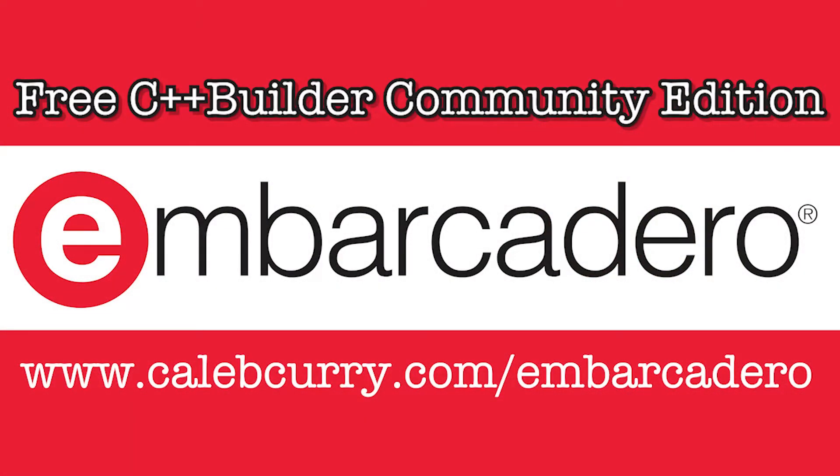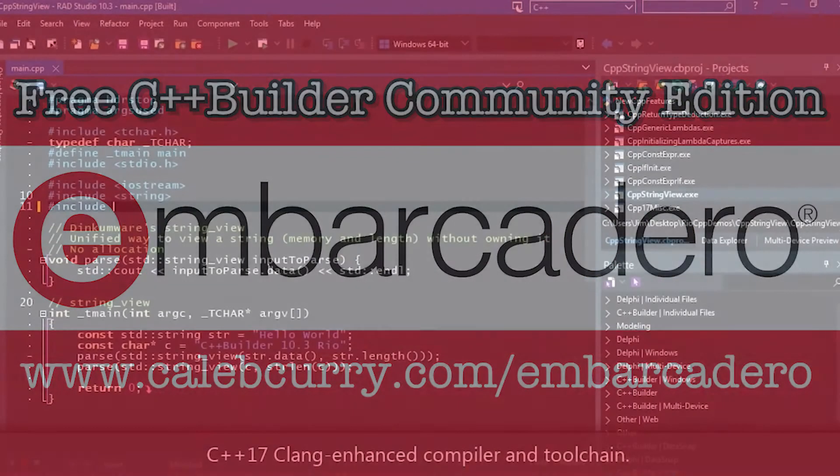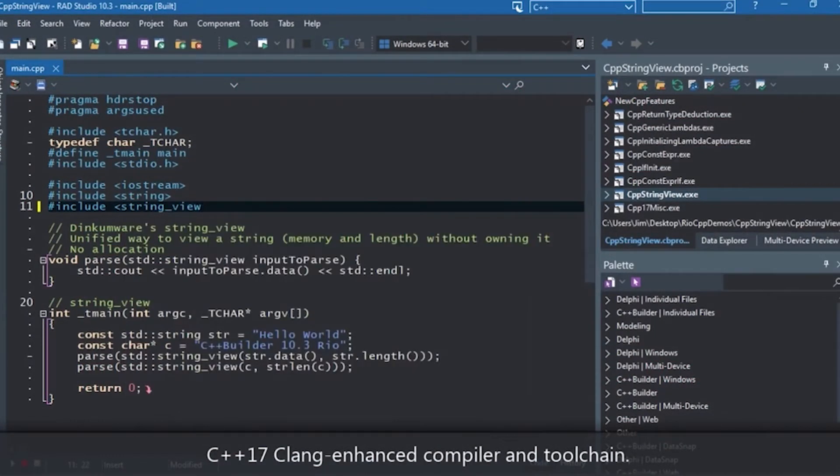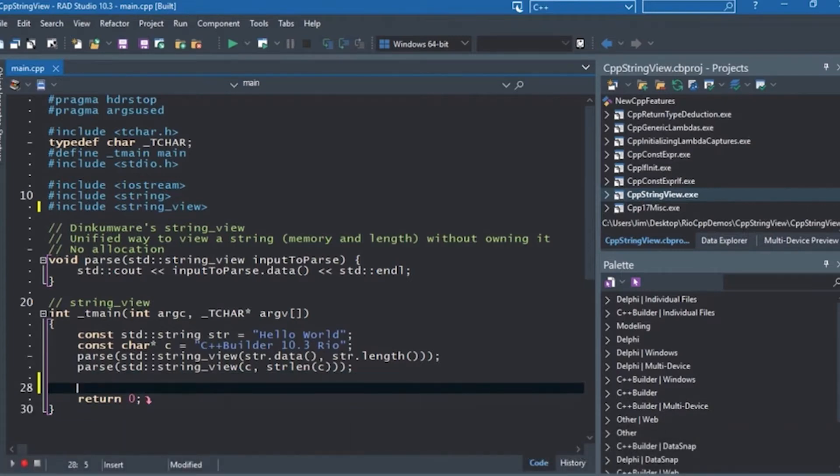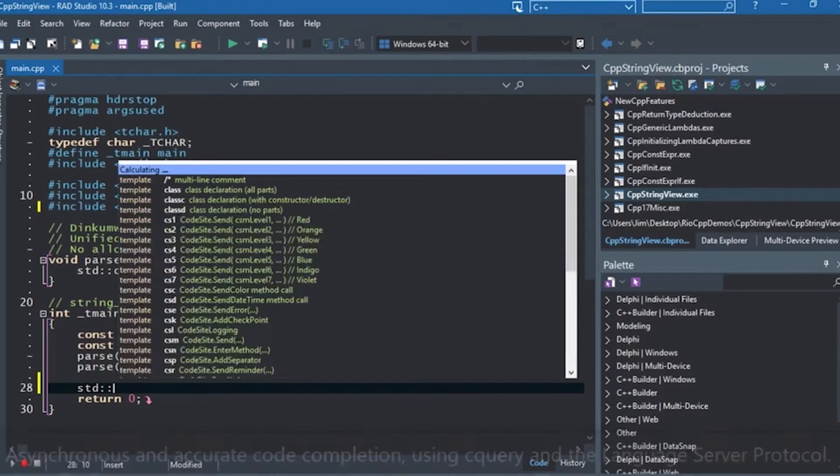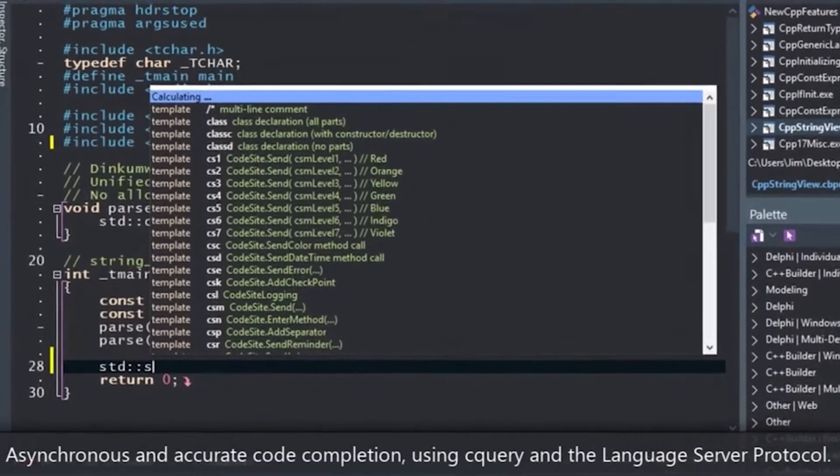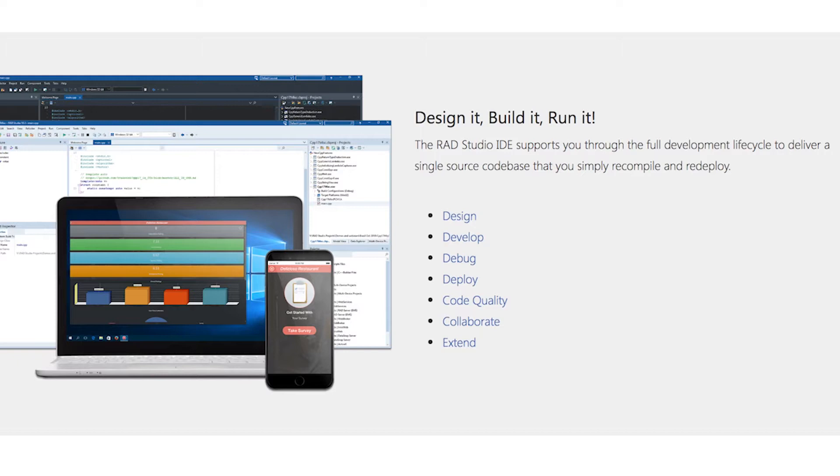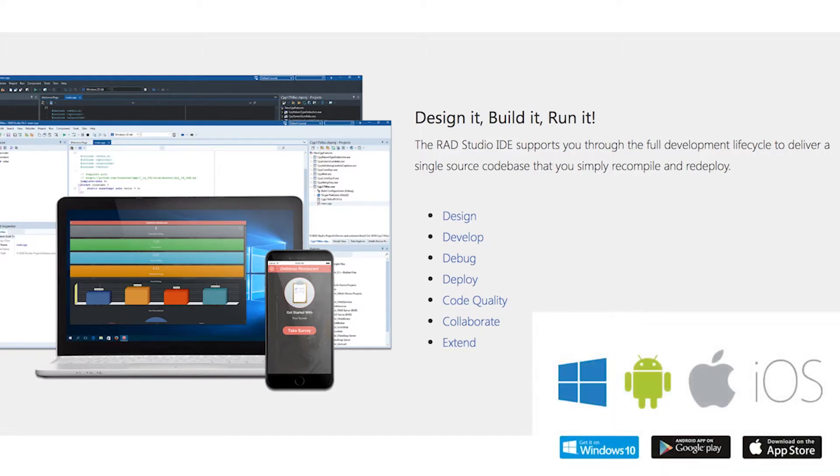C++ Builder is an IDE. So what is an IDE? It's basically a software suite that gives you everything you need to develop applications. So when you get C++ Builder, you can write your applications in the IDE. You can compile them, run them. And the beautiful thing is you can actually deploy the apps that you build with C++ Builder to iOS, Android, Mac OS, and Windows. Yeah, that's right. So one C++ code base allows you to deploy to four different platforms. That's pretty awesome.